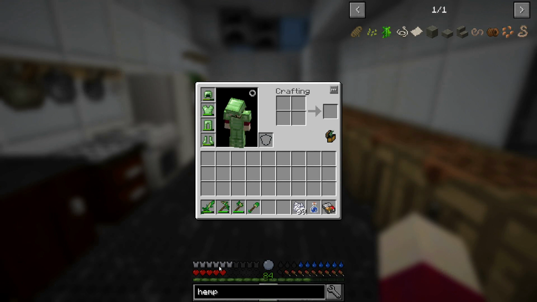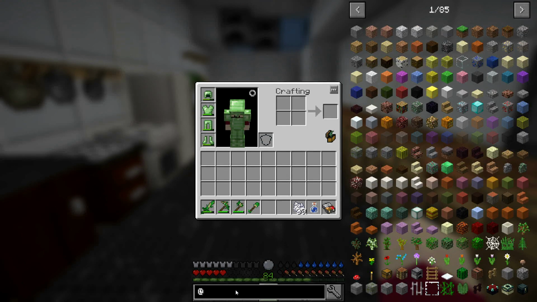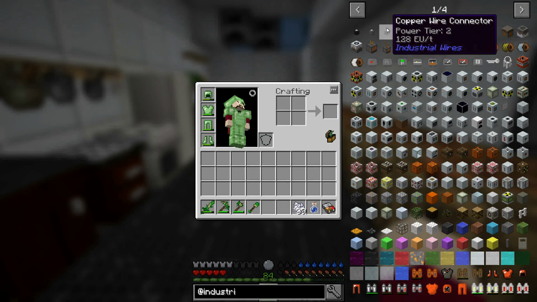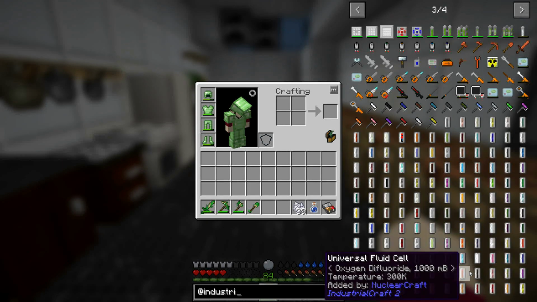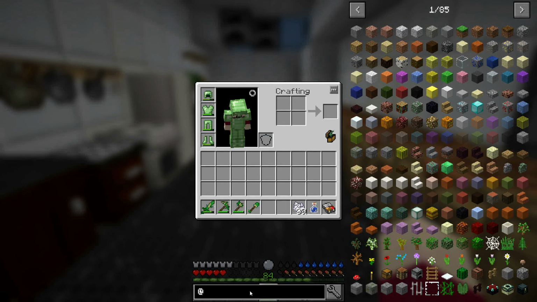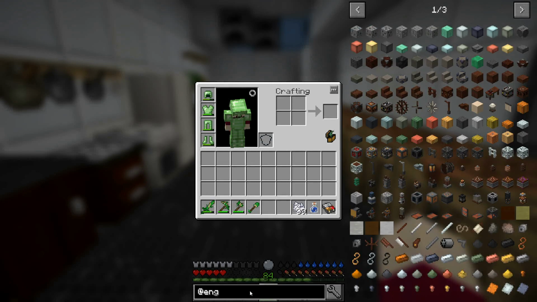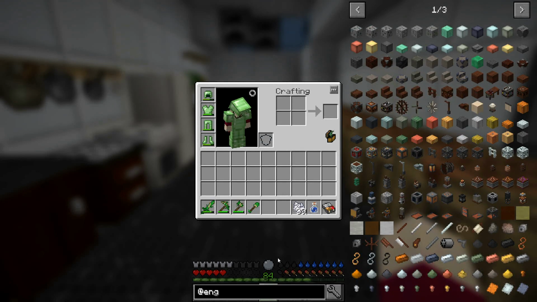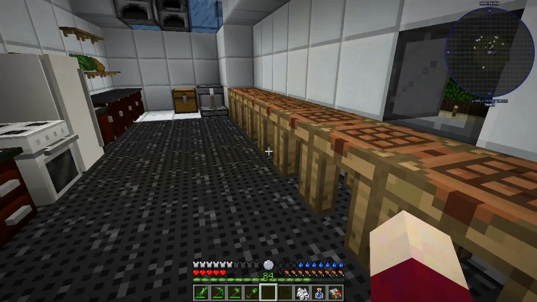Is that the right mod? Industrial wires. Am I thinking of the wrong thing? What is it? What is this mod? Immersive Engineering. Yeah. But anyway, we need hemp.